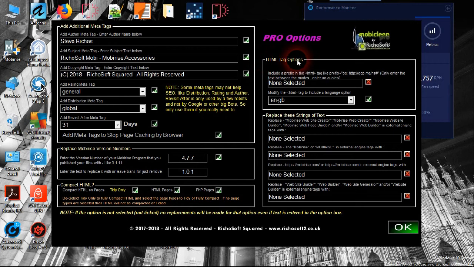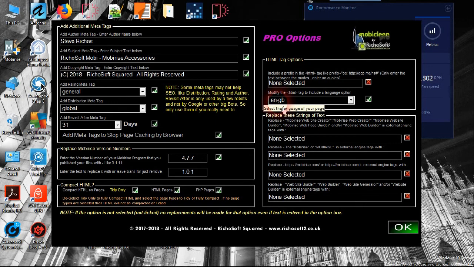Okay, so then we come to the HTML tag options. You can add a tag to the HTML tag at the top for something like prefix equals and then OG, HTTP if it's needed.